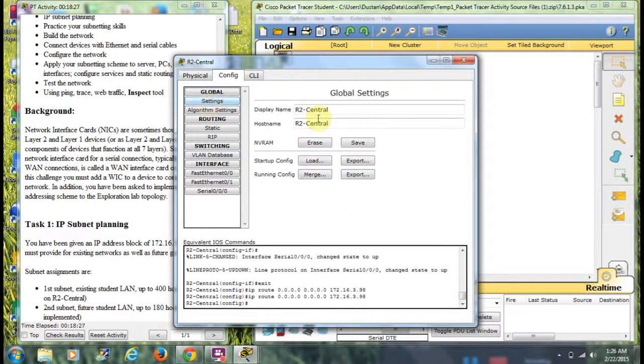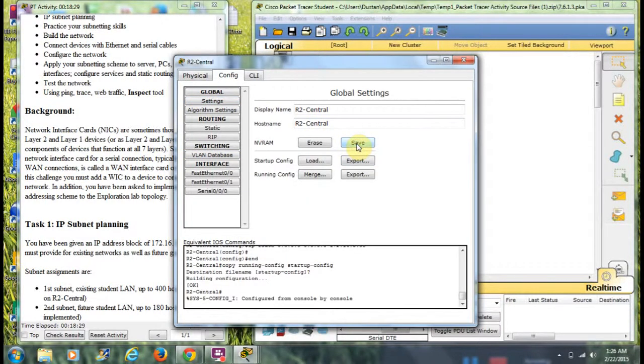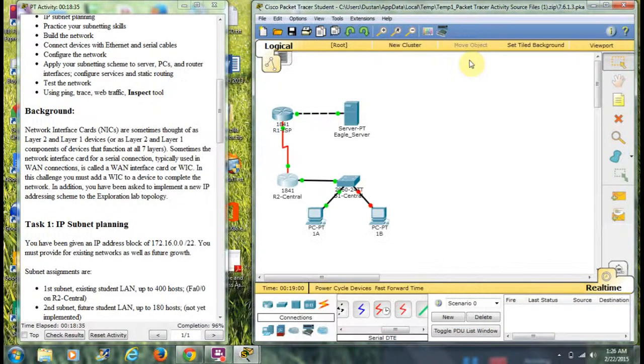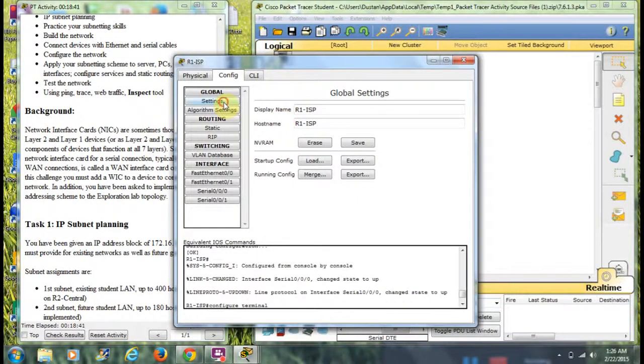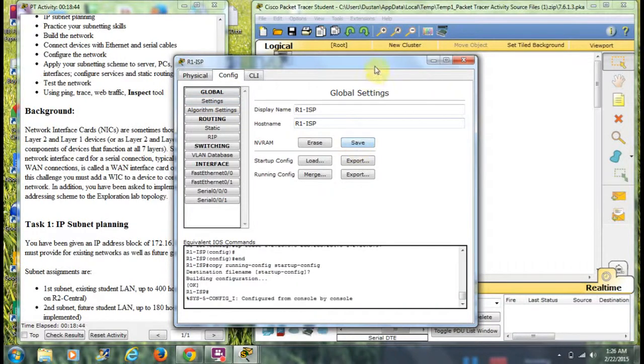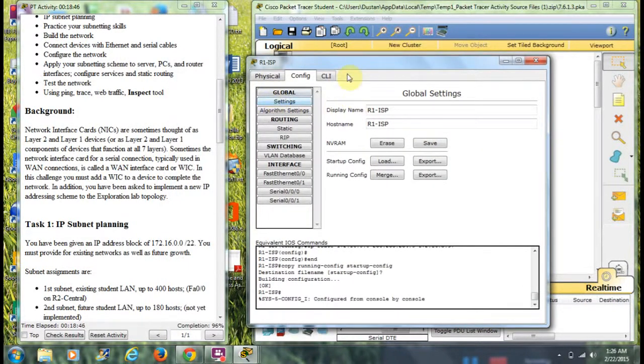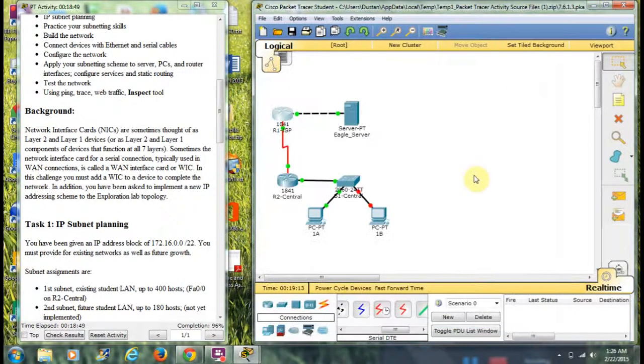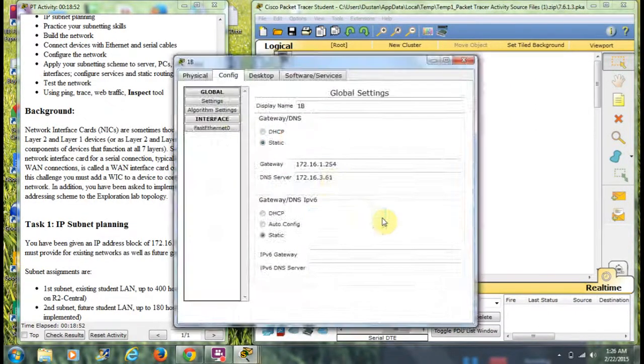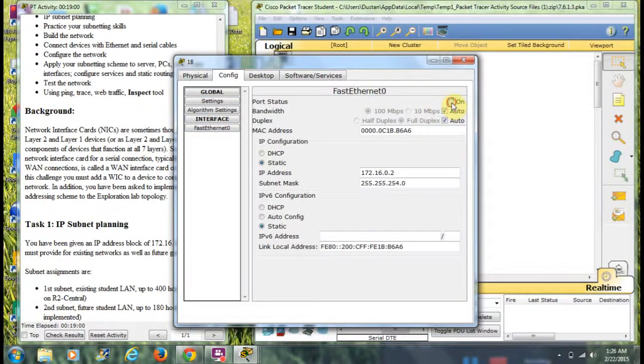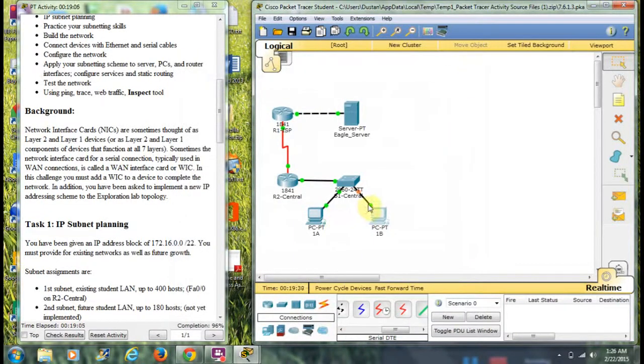So I just gotta go to my settings and save this. And you know what? I believe there's a possibility that I forgot to save a couple of these tables. So let's just go to a couple of these. Let's go here. Save it here. Okay, save it there. We gotta turn this guy on. After we turn that on, we'll get a connection. There we go, there's our connection right there.